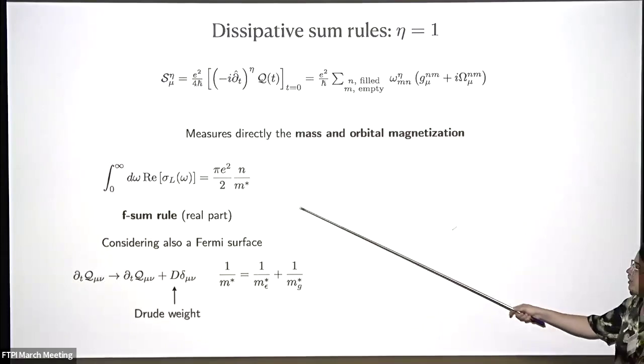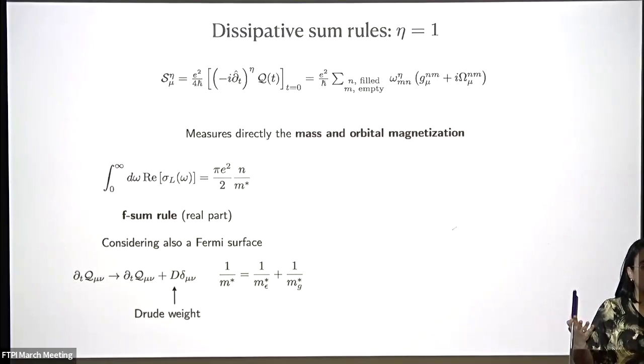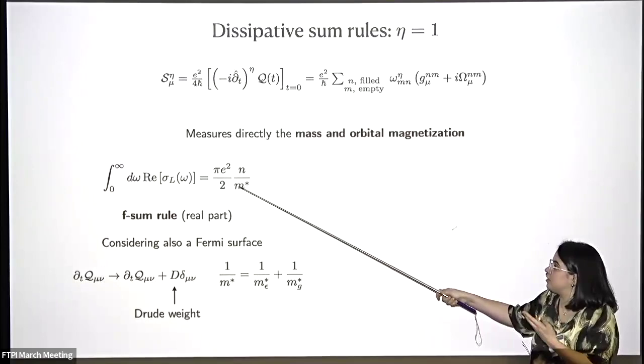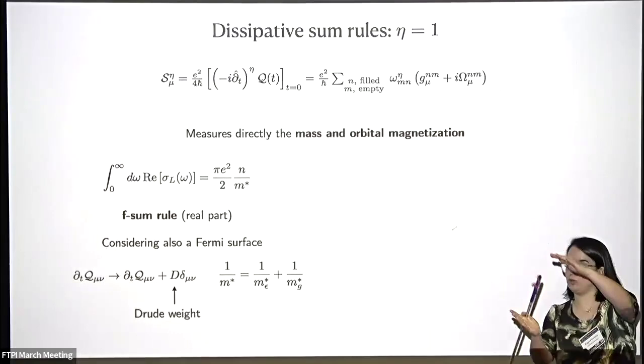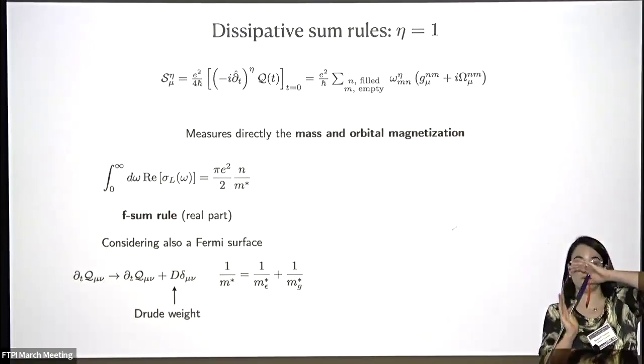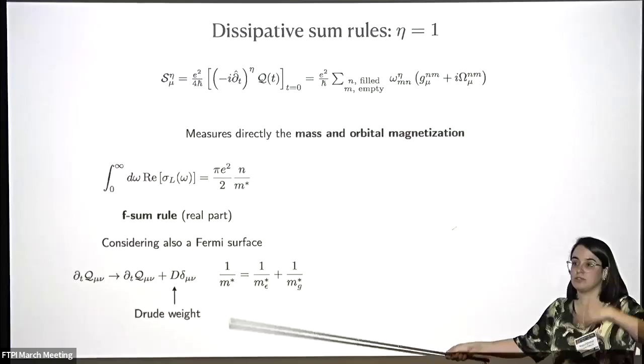But when we're talking about tight binding models, and when we're restricting to make some approximation, we need to define some effective mass. Well, that approximation that we're doing, we're truncating this Q, right? We're basically saying who is P and who is Q. And when we do this truncation, when we set who is the occupied states and the unoccupied states, we fix what is the effective mass, but we also fix other properties because all of the sum rules come from the same place. This is like a generating function.